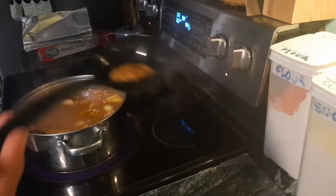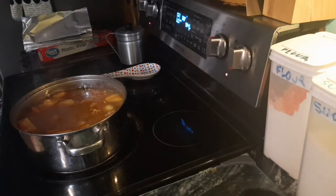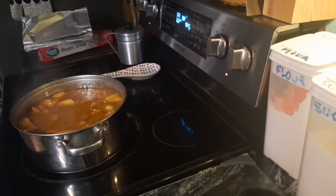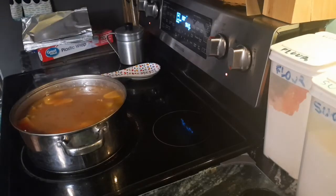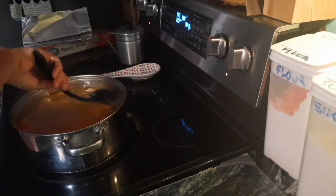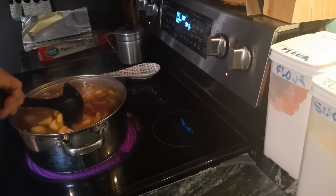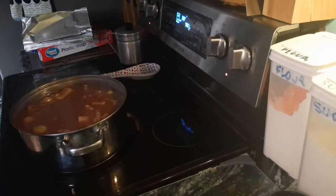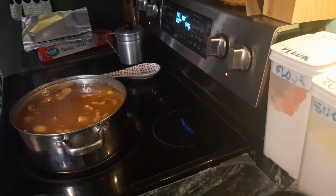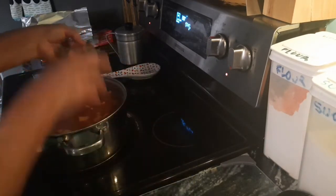Bring it closer. Okay. So all I gotta do is just add some of this enchilada sauce. It's in. And there's my red. And I have some cilantro right here that I'm just going to cut up real quick. A rough chop. And just sprinkle all around.